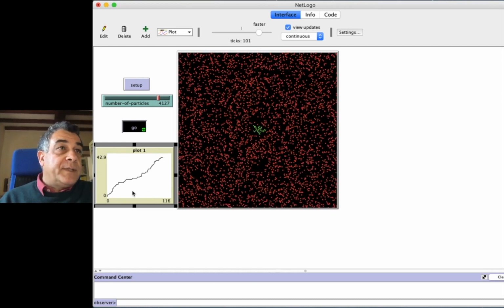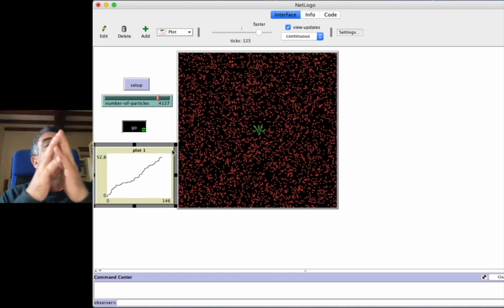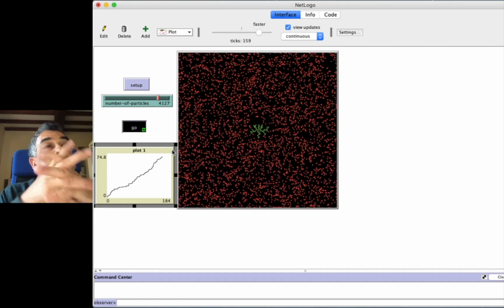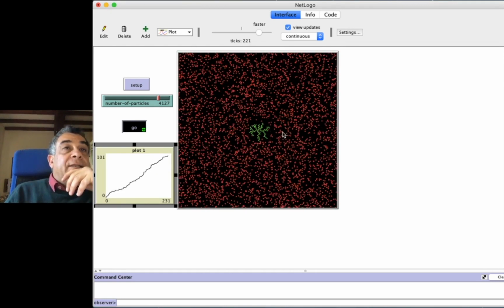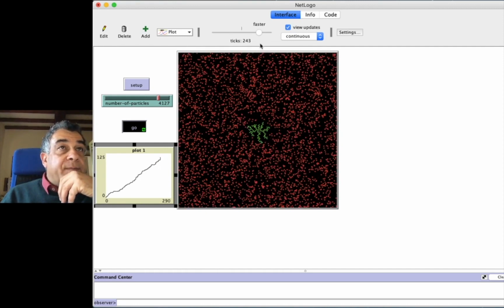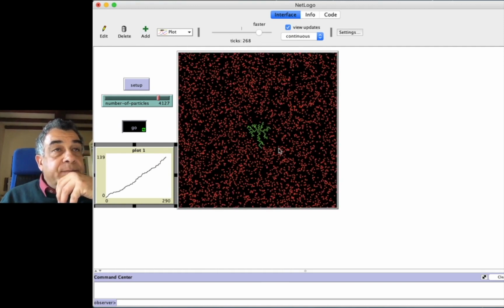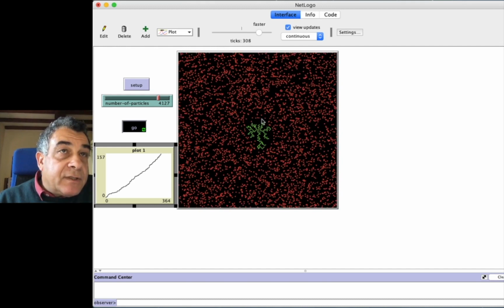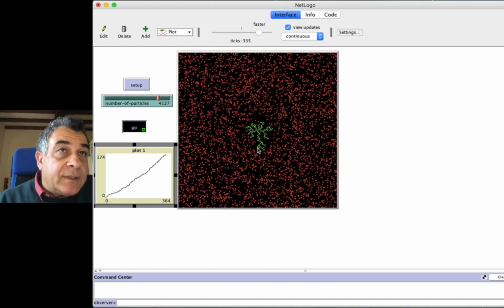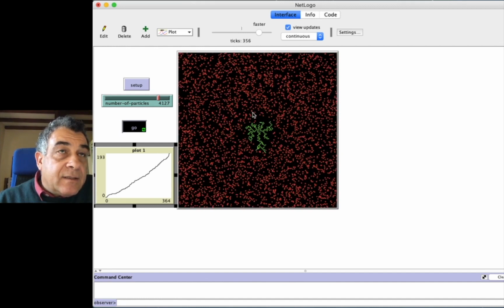And we can see that the fractal is growing. The plot monitors how much is its mass, and you can notice that there is, say, a region near this fractal where the density is lower.